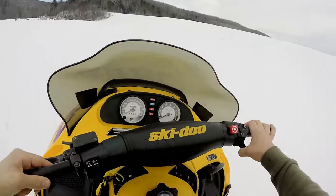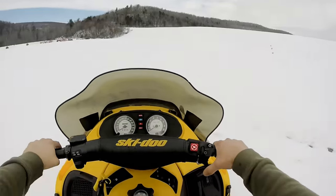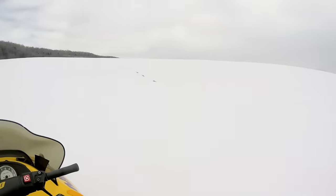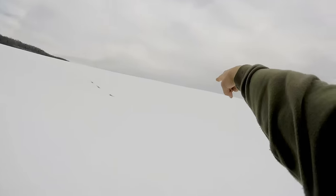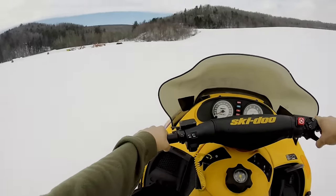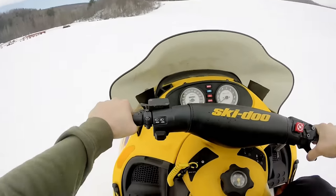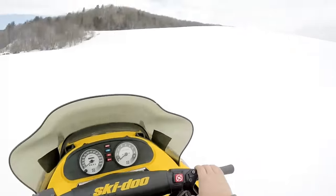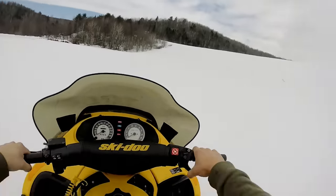I don't know if it's gonna be Valentine's Day when I make this video, but I had an idea: get the drone up way in the sky pointing down towards that field and carve a perfect heart shape for Valentine's Day. I'm always trying to think of unique ways for snowmobile content, but I just don't know if the lines are gonna be pronounced enough. Let's give it a test shot.